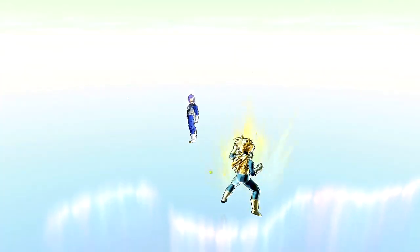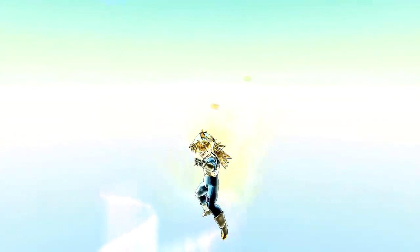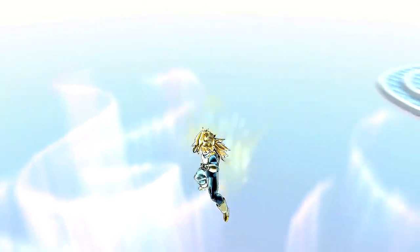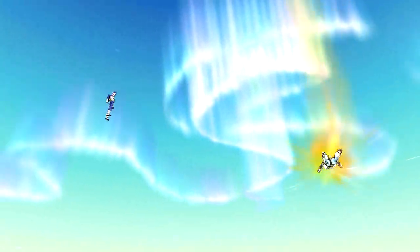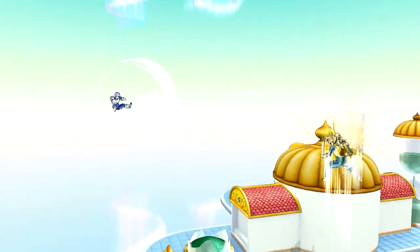Super Saiyan! This looks great. I wish the hair on the back was actually charged up, like flowing super high up — I thought that would have been so cool. With Super Saiyan 2 transformations, that one really spikes up your hair. But with Super Saiyan, it actually doesn't always spike it up like crazy.